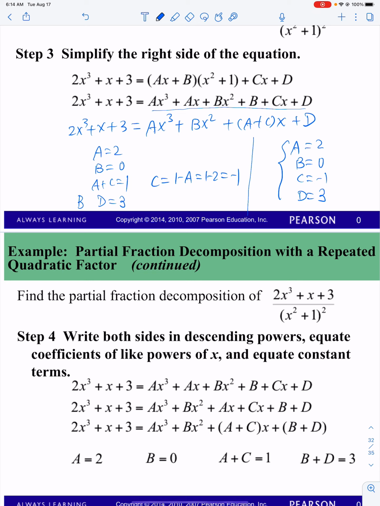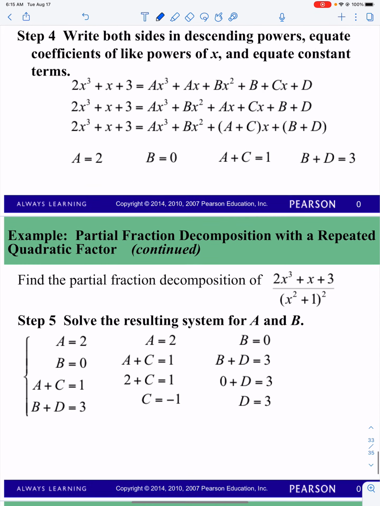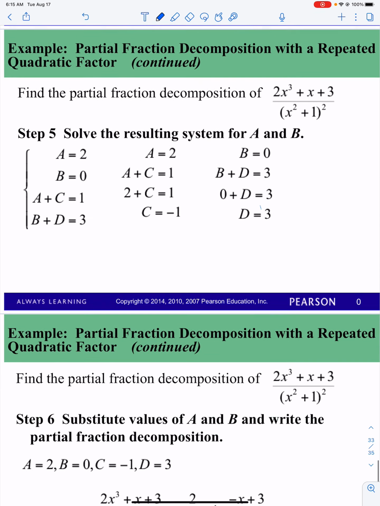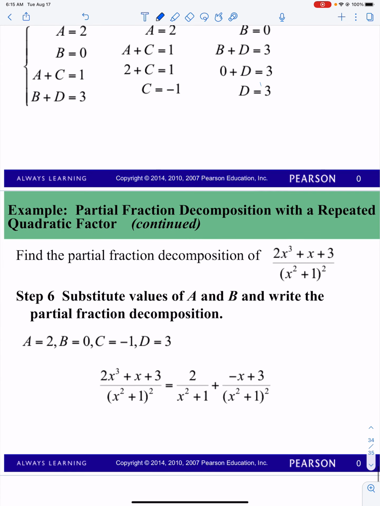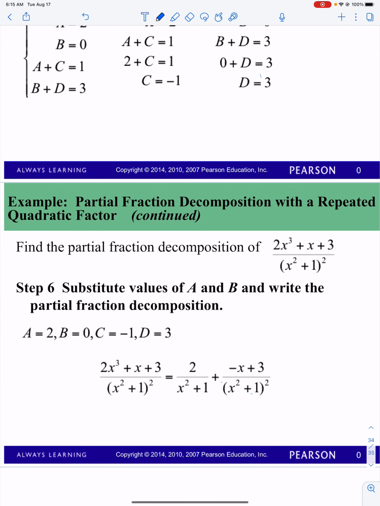This is B plus D equal to 3. Oh, I'm lucky because B equal to 0, yeah, so I forgot. Yeah, so be careful when you combine like terms. Do not be like me, I forgot one term. But I'm lucky here because B equal to 0. Yeah, so D equal to 3. Okay, so you get all these numbers, and then you substitute there. Okay, that's the end of the partial fractions.